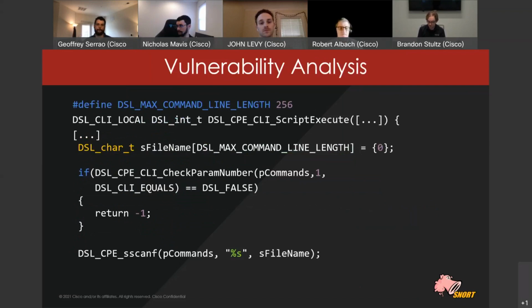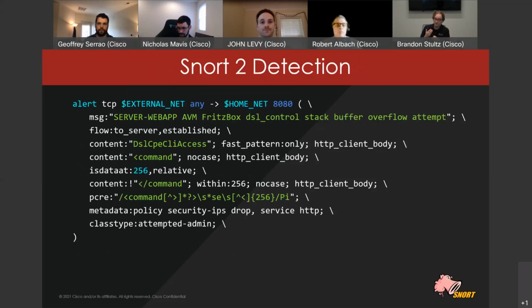So whenever you're exploiting a stack buffer overflow, your goal is to overwrite the return address. And a lot of times on consumer routers like this, there is no address space layout randomization, and there's no really any stack overflow protection on the router. It's kind of like bringing back the 90s of exploits, smashing the stack for fun and profit. But blocking this buffer overflow attack really just involves matching the traffic the attacker will have to send. So the attacker is going to have to send over 256 bytes in that argument that we saw before.